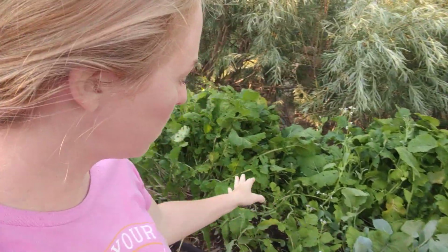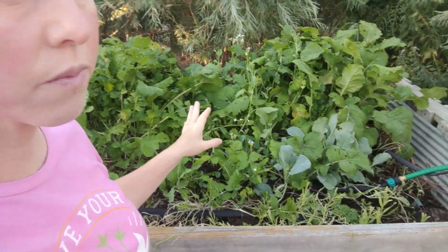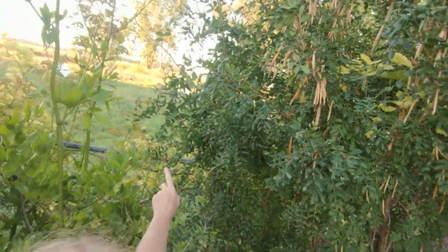And this is the new greenhouse. I wanted a greenhouse that was closer to the house. And then this is the rabbit garden. We've pretty much harvested everything that we're going to feed the rabbits out of this, and now we're just pulling turnips and things for ourselves. And let's see, I think that gate is locked, so most of our back property is pasture for the goats. I don't know if you'll be able to see them or not. But everything back there, we have some windbreak trees, but most of our food forest is up here.